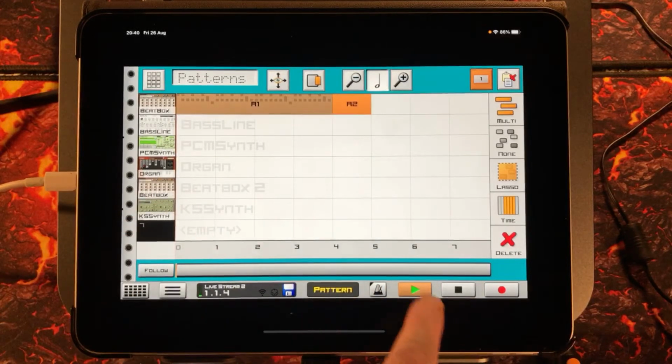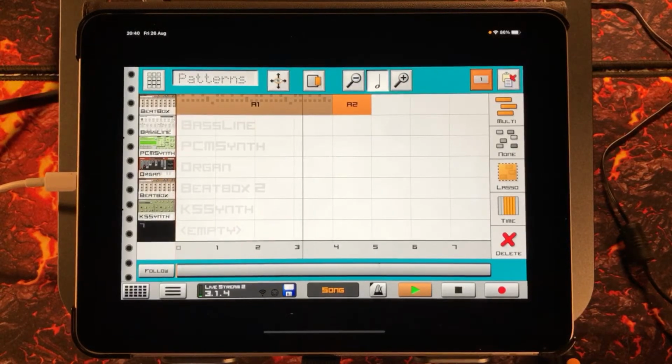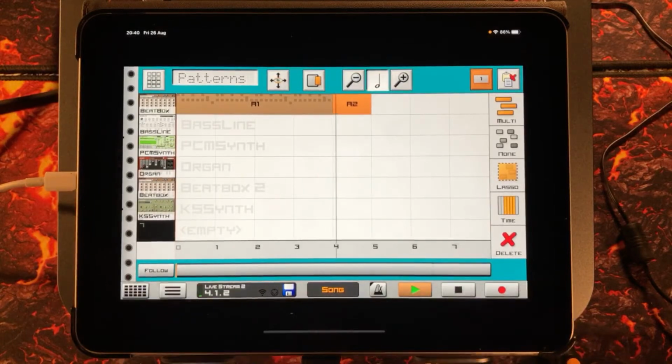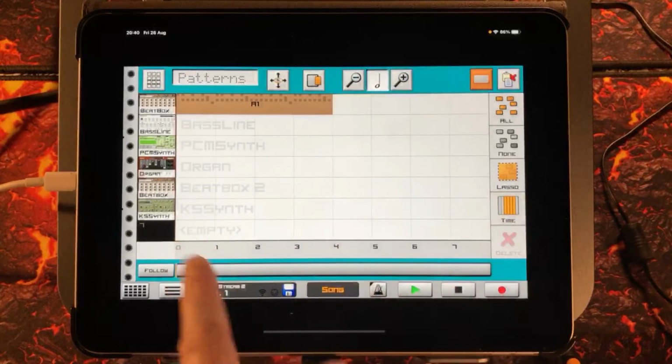So if that's playing the pattern, and if we want to play the song, we tap this and it goes into song mode. And there'll be nothing now because we didn't record anything, so we can delete this.